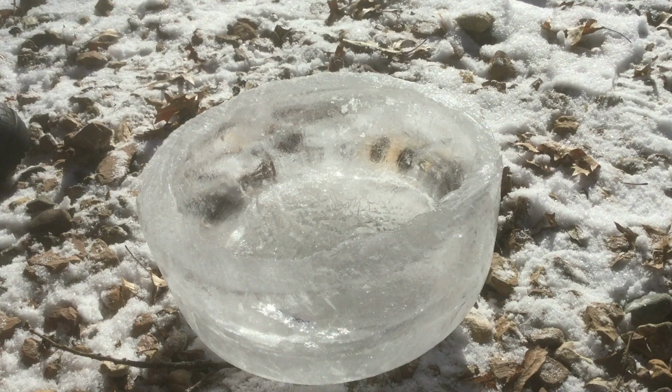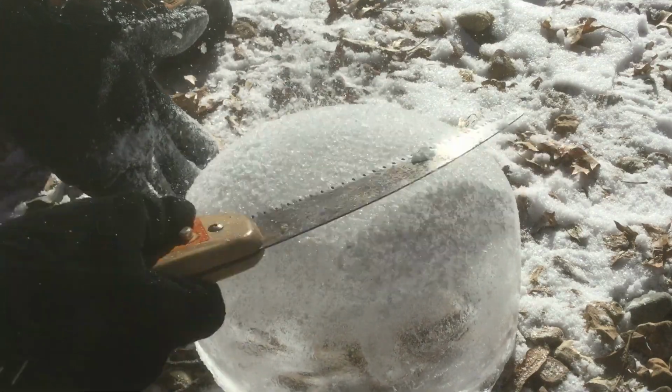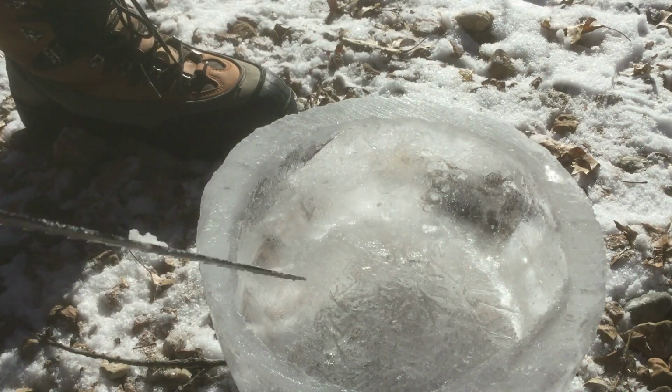I think the first thing I want to do is flatten off the bottom just a little bit. I want to be extra gentle. I'm just going to clean up the rim.